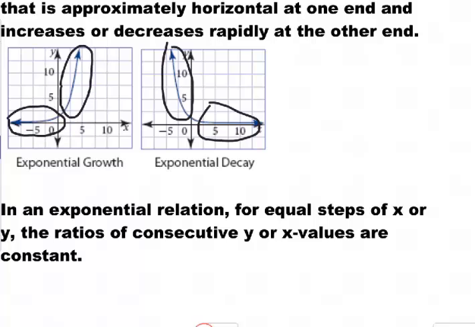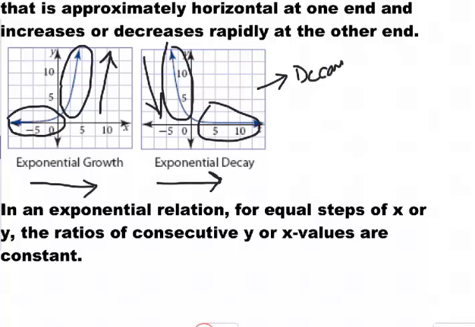Now you may say, how do I know that it's increasing or decreasing? It's very simple. You always go from left to right on the x-axis. If I go from left to right on the x-axis, I look at the y values. If the y values are going up, then it means it's increasing. Here you can see that the y values are going up. So this is a rapid increase. In this case, going from left to right again, you can see the y values on this side are going down. So this means it's decreasing. This situation is called decay. This situation is called growth.